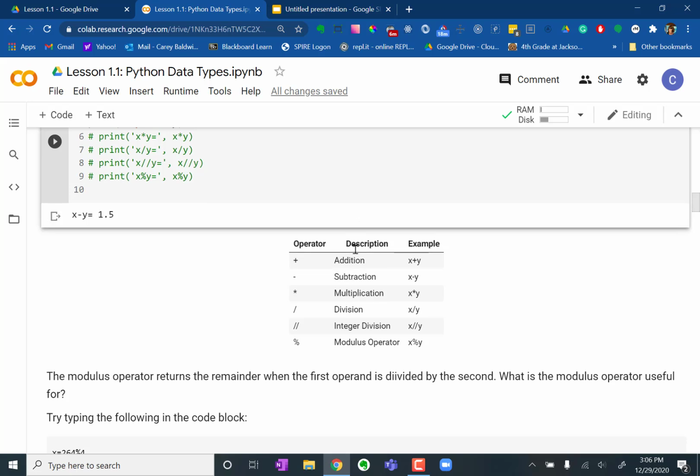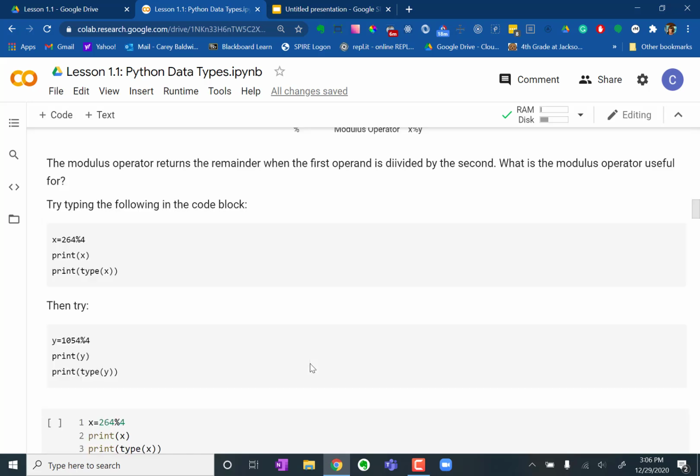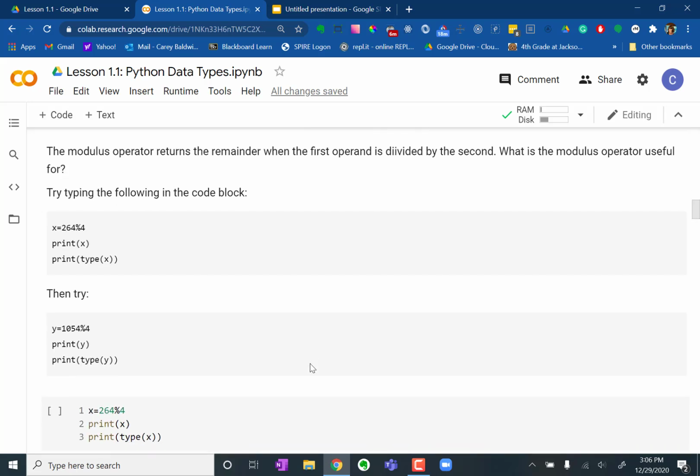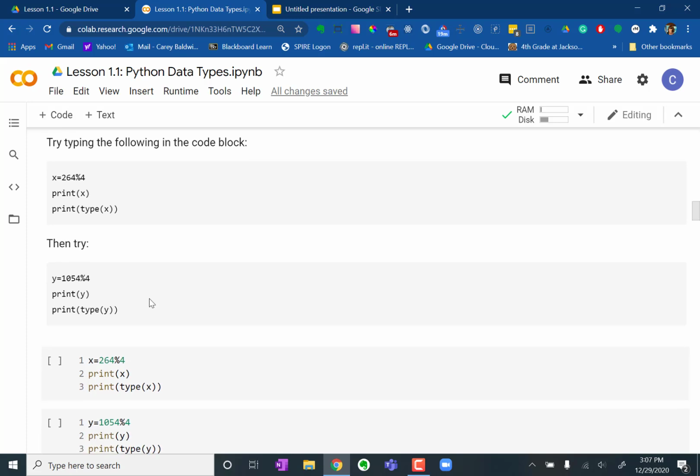Okay, so here we have a summary of the operations that we just explored. To understand the modulus operator just a bit more, since that's the most unusual of the bunch, we can take a look at these examples, and we can figure out if one number is an integer multiple of another. So we'll try this with some somewhat larger numbers. We have 264, and this is not a code block, this is just my text in the example.